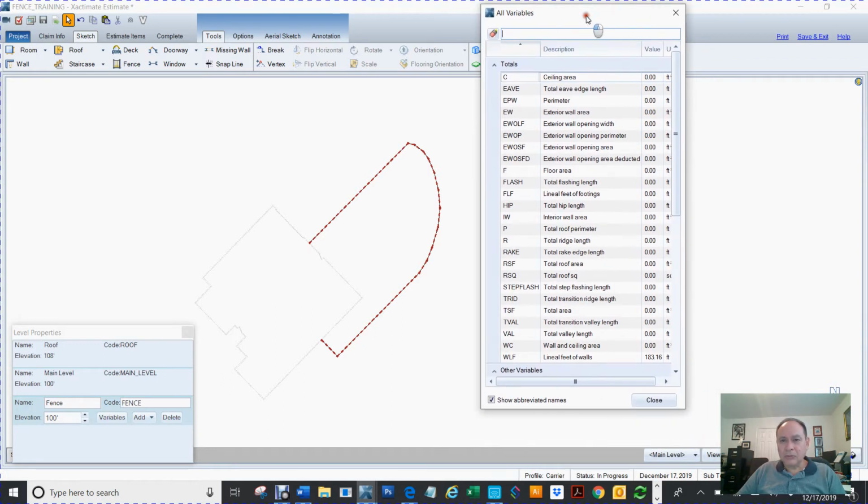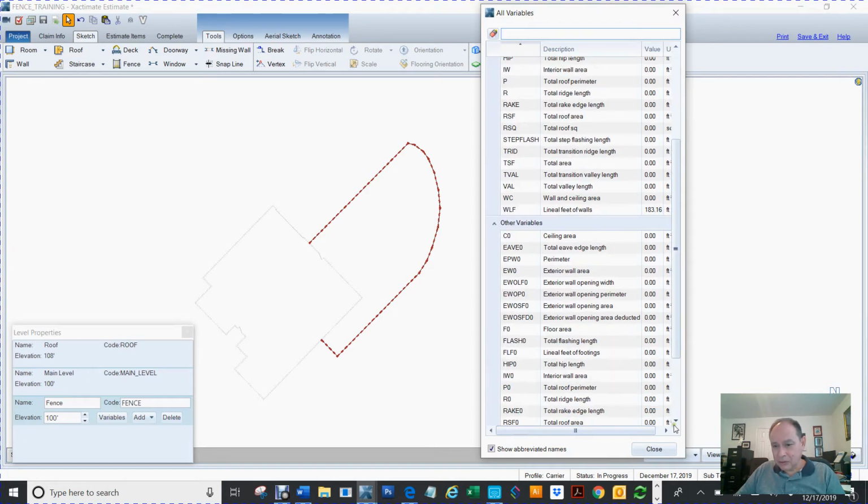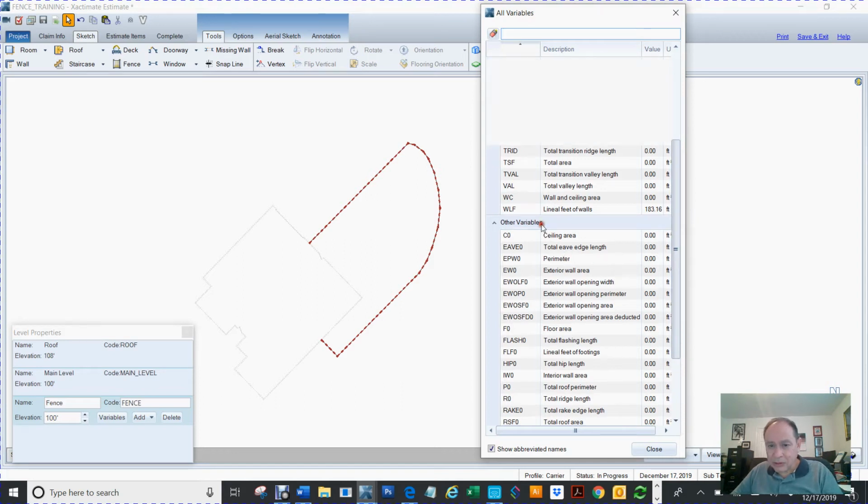Every time I record, my machine just slows down like a turtle. Okay, so I'm looking for the linear feet of this fence. And the only variable you're going to see here when you're doing a fence is that linear feet. So if you keep on going down here, actually there it is right there.